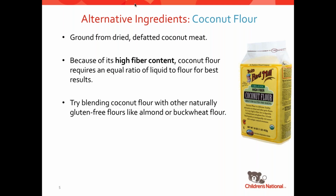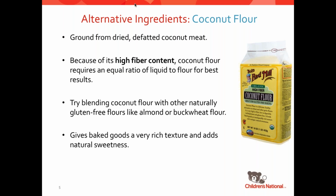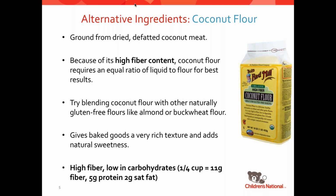I also tend to blend my coconut flour with other naturally gluten-free flours. Like I mentioned before, I love doing a blend of coconut, almond, and buckwheat. The flavors are great together, and it really does add a nice, well-rounded nutrient profile to your baked goods. Coconut will give your baked products a rich texture and a natural sweetness, which means you can cut down slightly on the amount of sugar that you're adding.